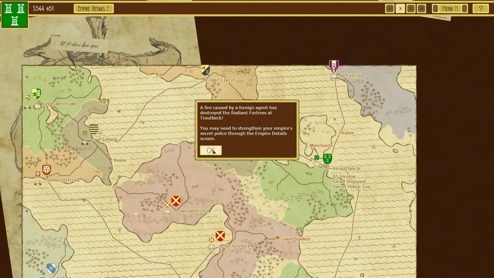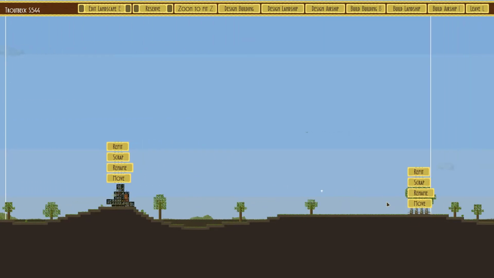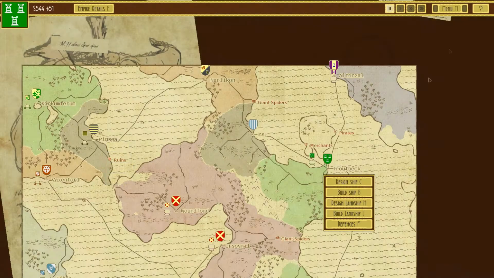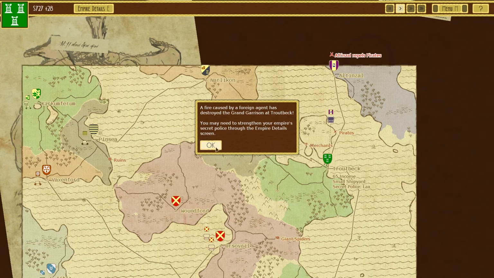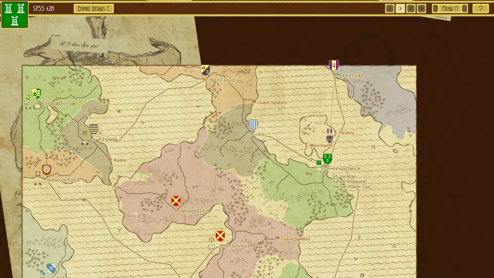Here we go. A fire caused by a foreign agent destroyed the Radiant Fortress at Trotbeck. There goes our food farm, which is not good. Build a building. Oh well, not much we can do there. It's gonna hurt our income some. Fire caused by the... So yeah, there goes all of our buildings. Awesome! So we lost all of our economic stuff. Great. That's just great.